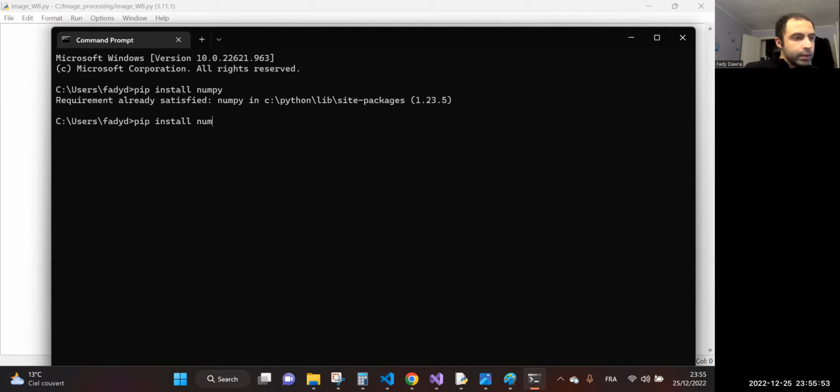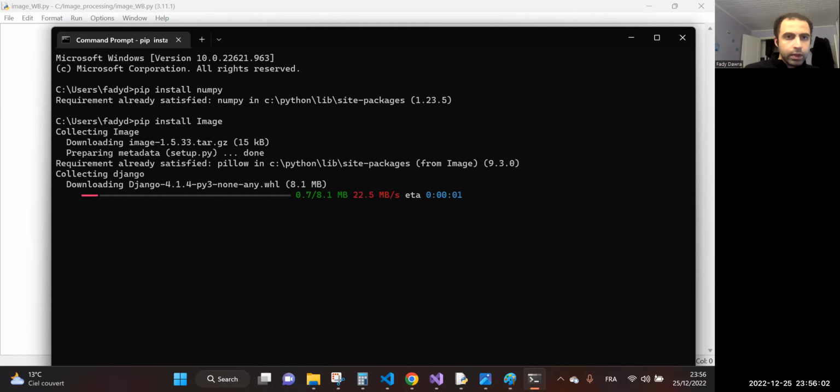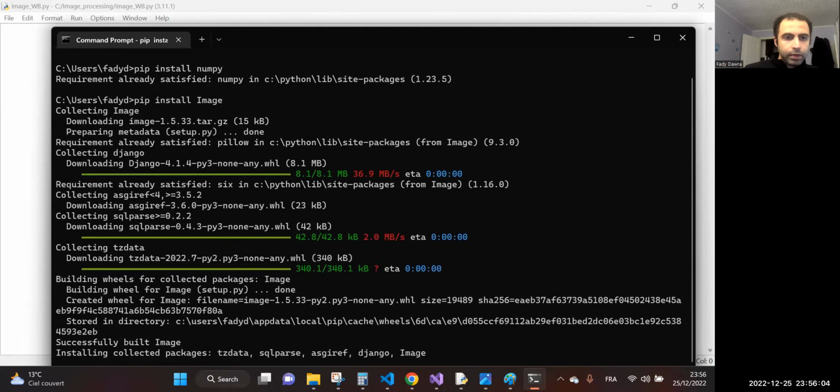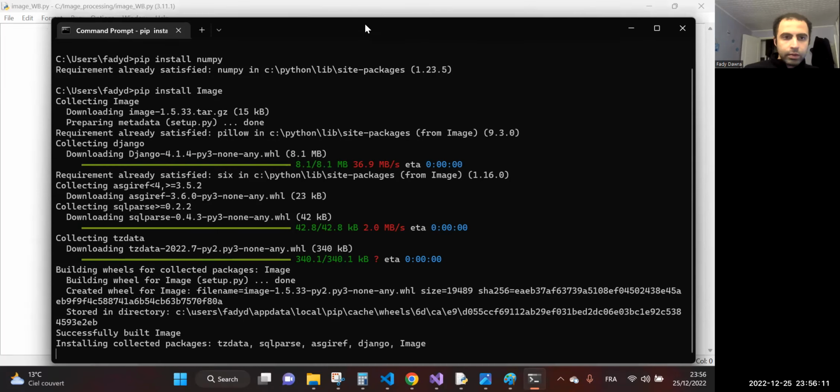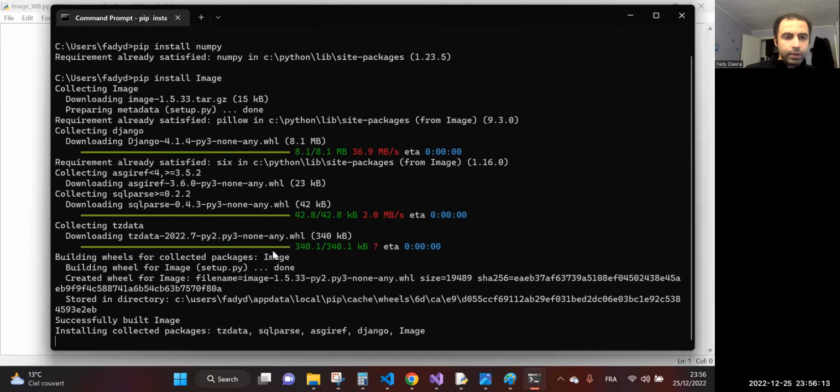The second one is pip install image. Okay, so this is the second library that you need to install.